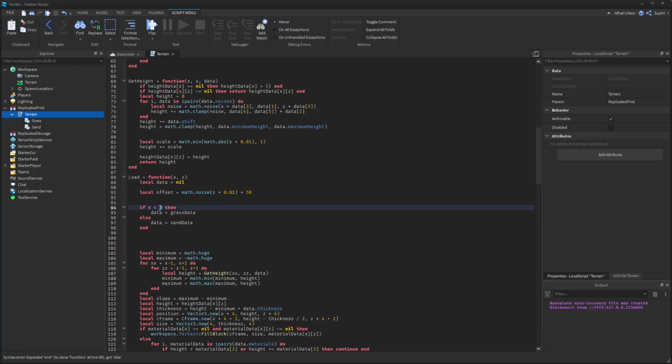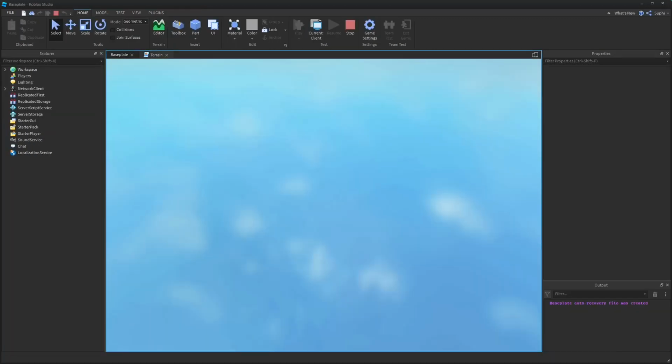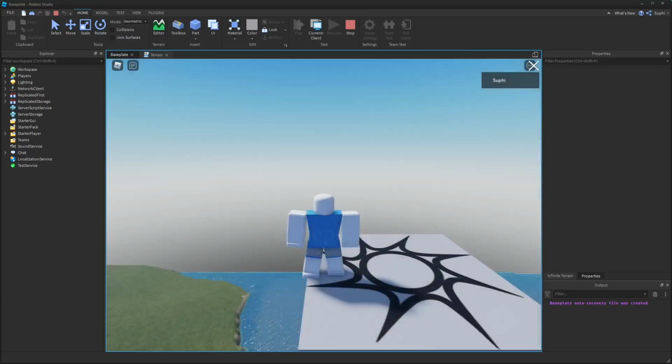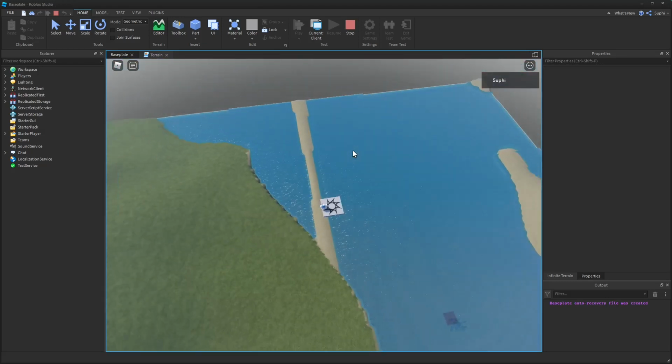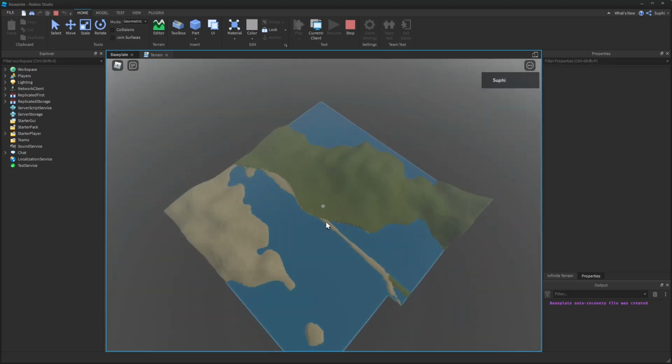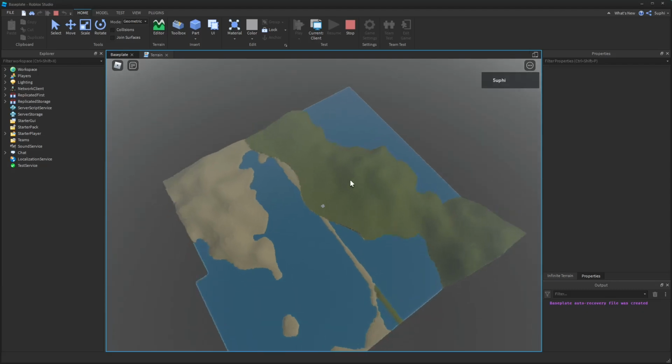And now instead of checking if it's below 0, I'm going to check if it's below the offset. So let's play the game. And now you can see we have a curvy line, but the height is still smoothing to the center.